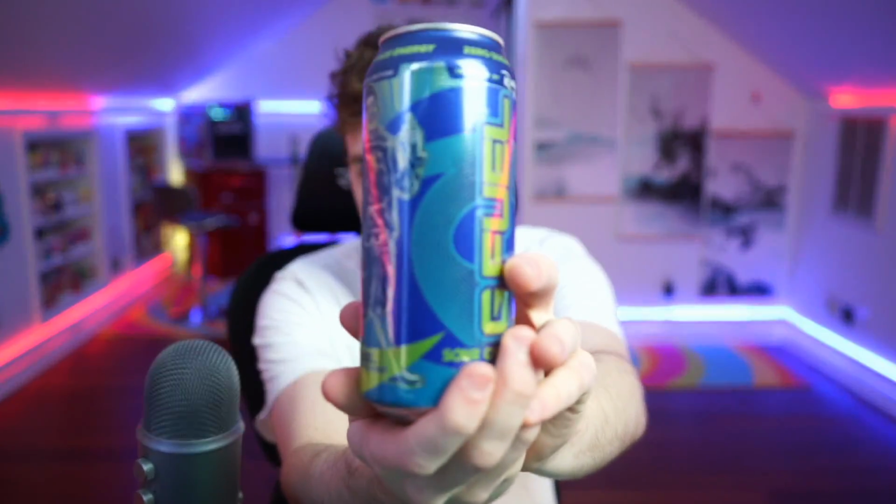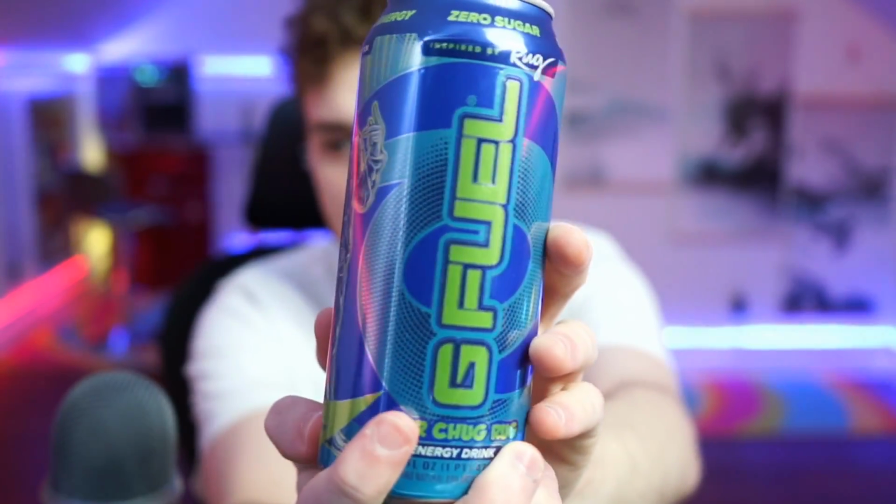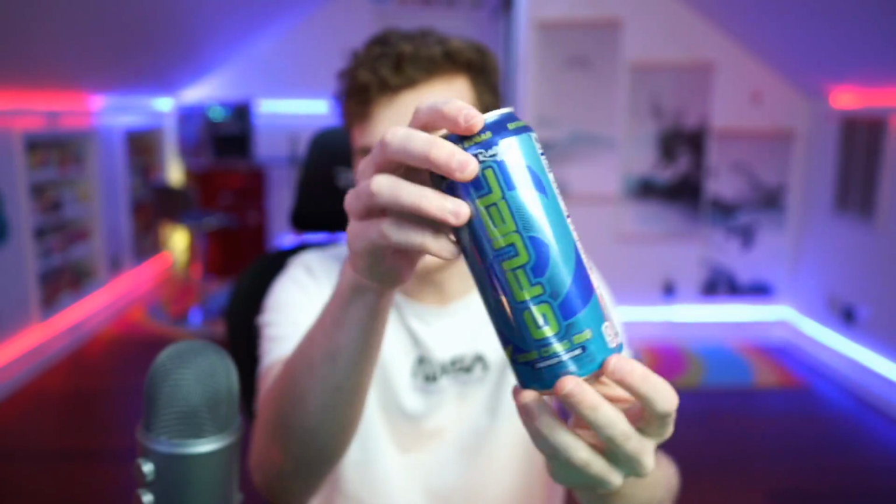I raved over this one as my favorite can for the longest time. I think it's gonna hold true. I might need to take another sip of sour cherry to compare, but the Sour Blue Chug Rug blew me away when it came out. Not only for the taste, but the sheer design of the cans, being printed onto the can itself and having the design of Rug on the side. The sheer level of happiness the sour flavor brings me is immense. Let's see how good this crack is though. 10 of 10 crack. Will it be a 10 of 10 taste?